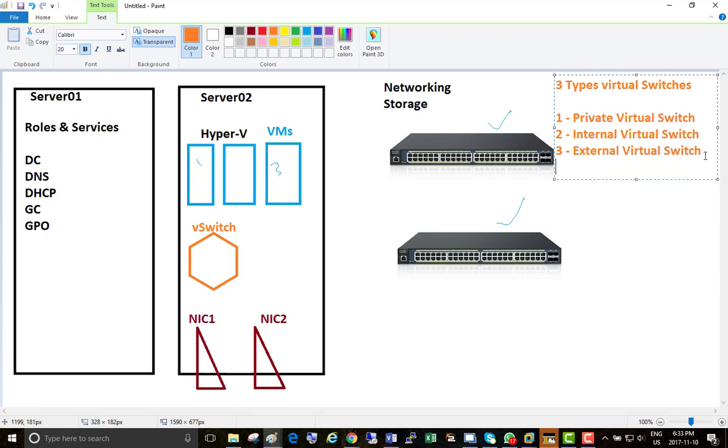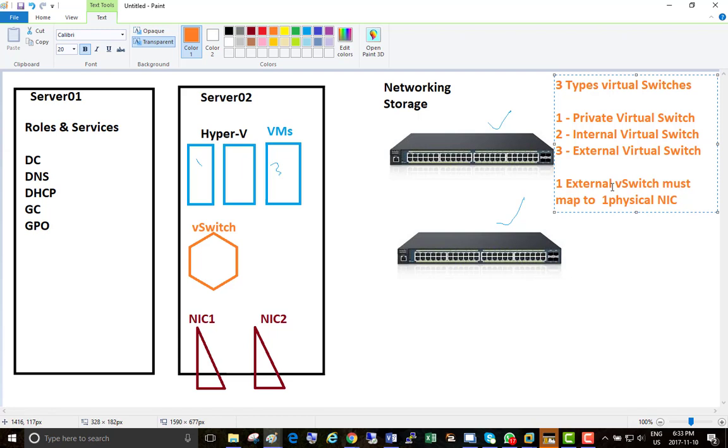So an external V switch must map to a physical NIC, and the rule is that one external virtual switch maps to one physical NIC. That's the rule of thumb.